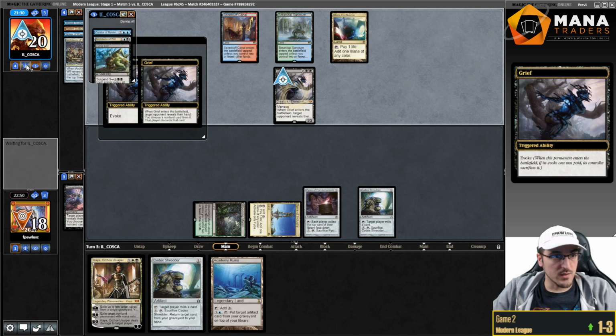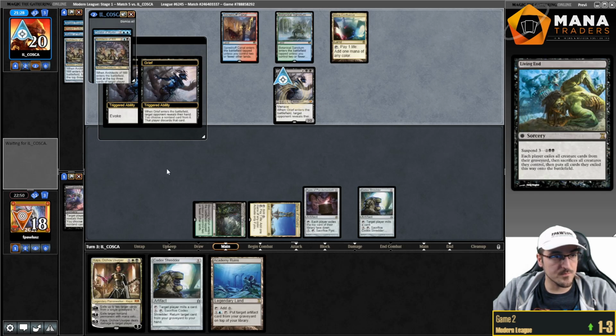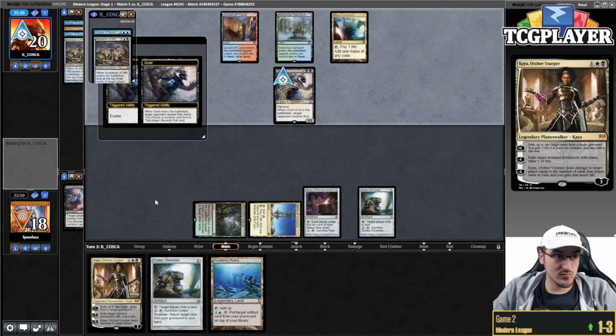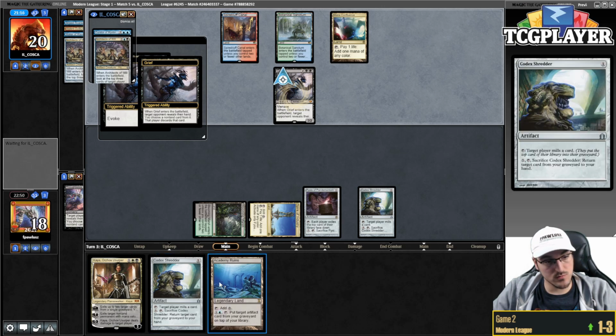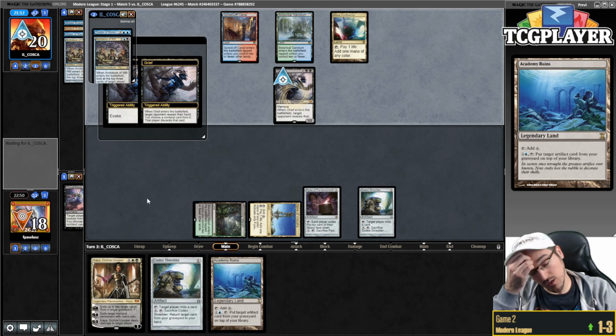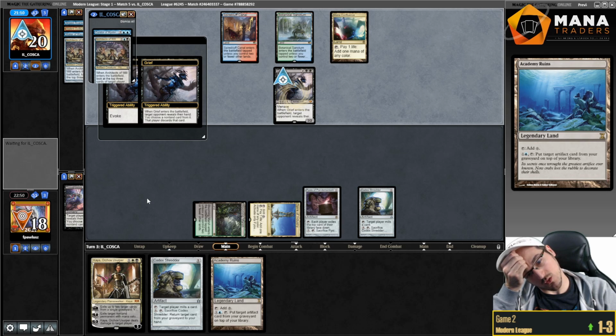I imagine they exile with Living End. Yeah, they did. So that takes the Kaya, which sucks. Not like this was gonna win the game or anything, right? But it was the only card that did anything. I really need to find a Soul Guide Lantern.